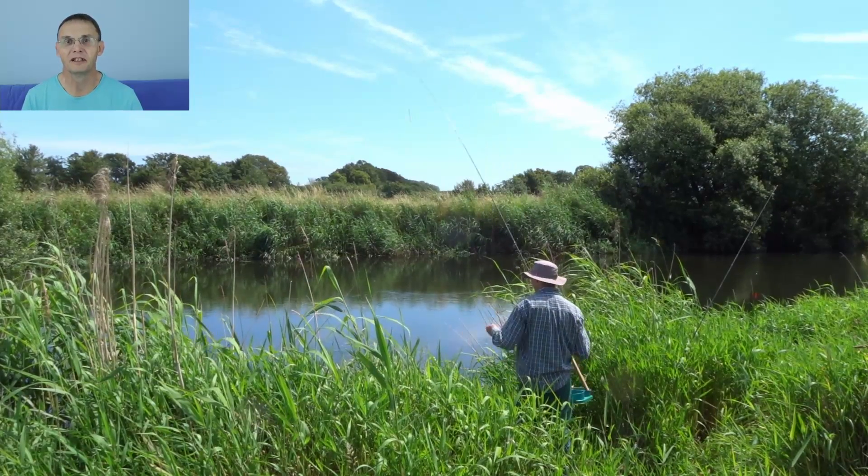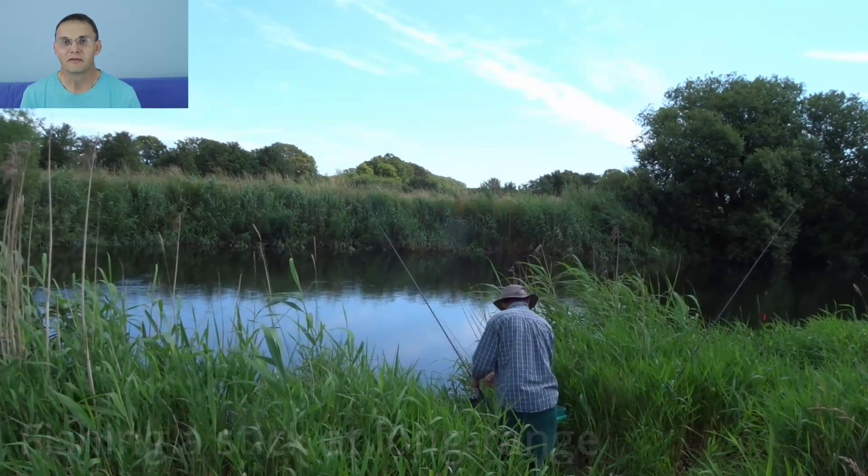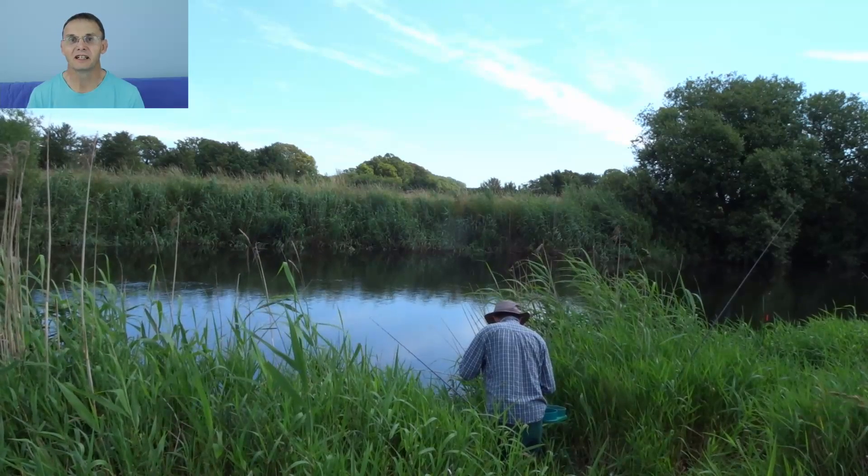You tend to think of fishing a stick float quite close in and a waggler further out. A waggler is certainly a method you would use to fish the far bank of not too wide rivers — maybe up to 25 yards wide or a little bit more — in other words, maximum catapult range. I've always liked to fish sticks anywhere from very close in to well out into the middle of the river. With floats like the John Dean floats you can certainly cast over 20 yards with a stick float that only takes around five number four shot.